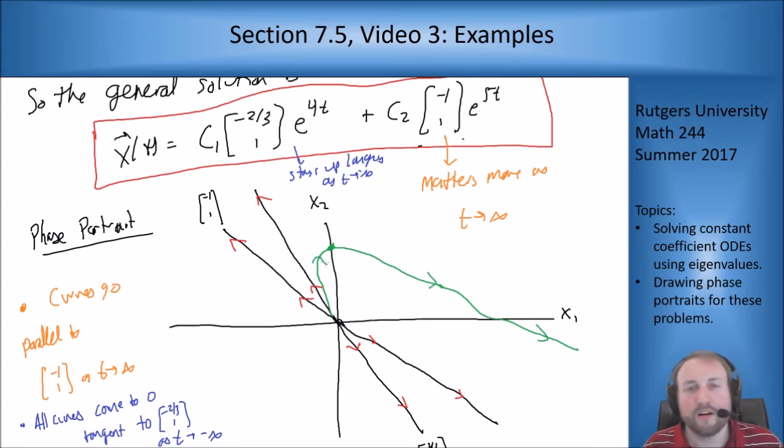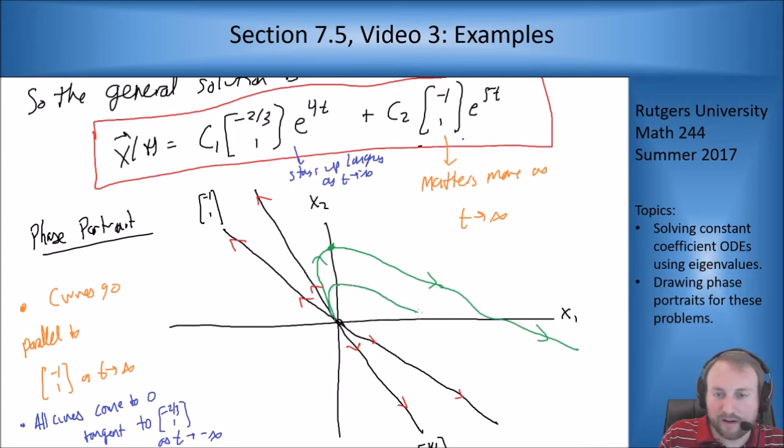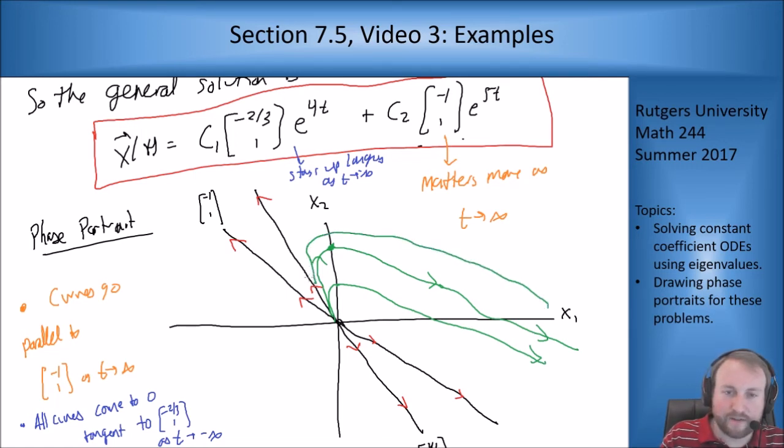Now remember, we're dealing with first order solutions here, which means our curves can't cross each other. So we can't jump over to the other side of one of these lines. We have to stay separate, stay where we were before. So if I'm here, I'm going to come in this way and take off like this. And I can have one up here that does it on a bigger scale like that. The arrows are all going out.